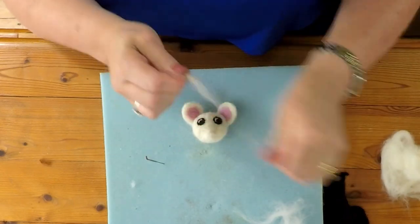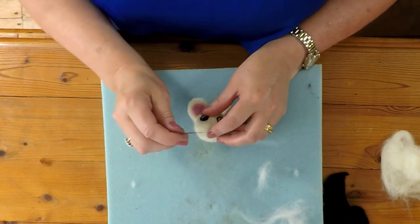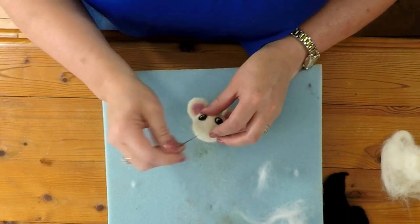A little bit more. I'm just going to build up his nose until I'm happy that it looks a little bit like a mouse's nose.